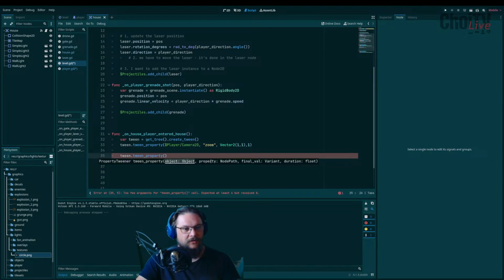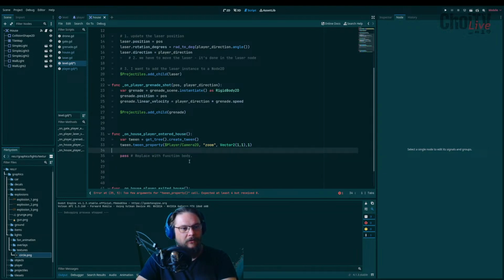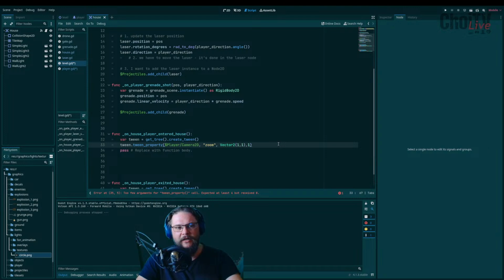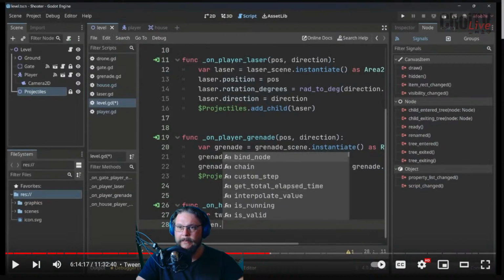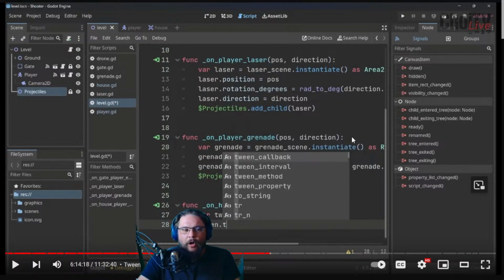So it needs an object, it needs a property, it needs a final value. That would have helped a lot. Sometimes it appears automatically, but if you click away, or if you start writing something, it disappears. That's also very helpful to know. And then run. The prompts are hard to read if you're not into code, but it gets easier with time.